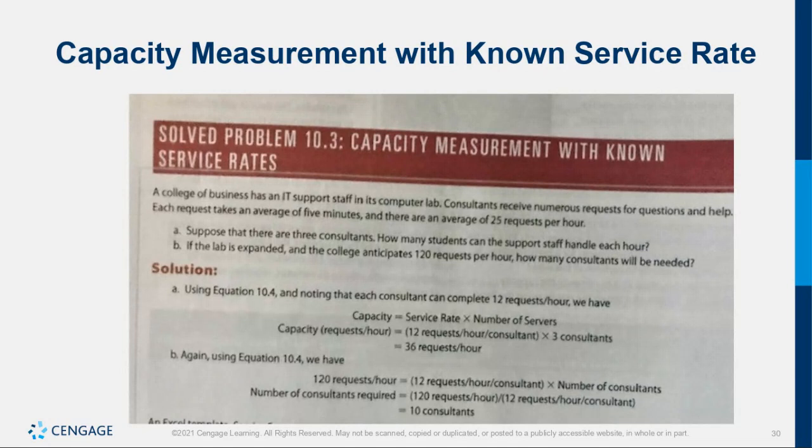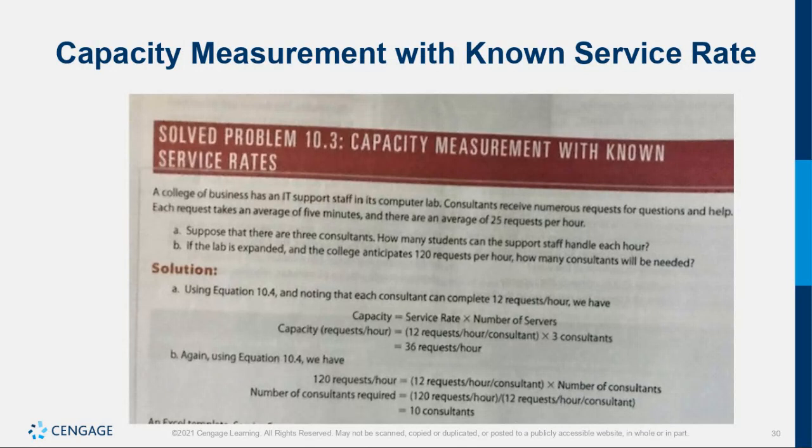So it says, a College of Business has an IT support staff in the computer lab. Consultants receive numerous requests for questions and help. Each request takes an average of 5 minutes, so that means each consultant is talking to somebody for 5 minutes. And there are an average of 25 requests per hour. Part A is, suppose that there are 3 lab consultants. How many students can the support staff handle each hour?